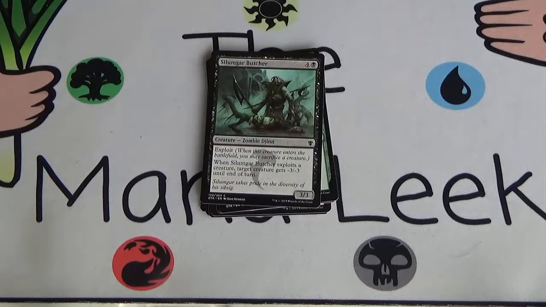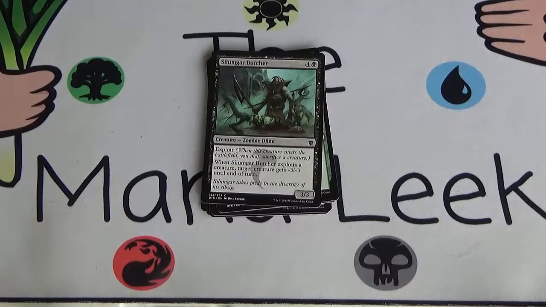Next up, we've got Silumgar Butcher. This is a 4 and a black for a 3/3. It's got Exploit, and when Silumgar Butcher exploits a creature, target creature gets -3/-3 until end of turn. That's pretty solid. You could even exploit that Shambling Goblin that we had to essentially give -4/-4, which would be pretty awesome. Silumgar Butcher is totally fine.